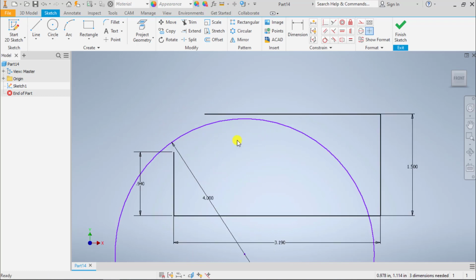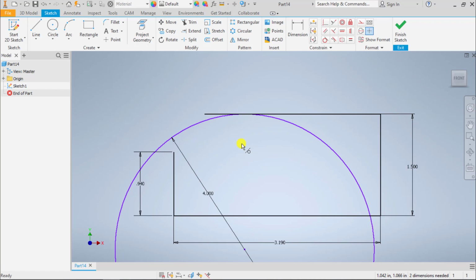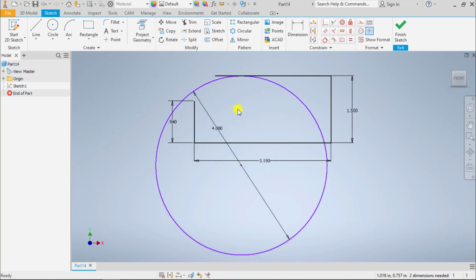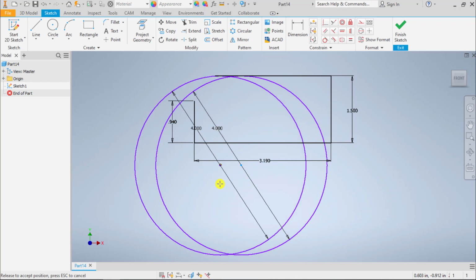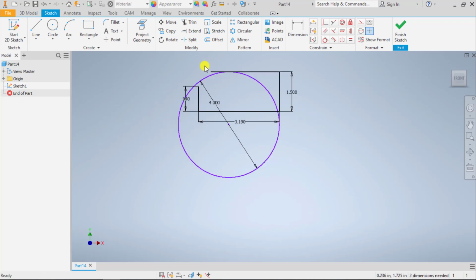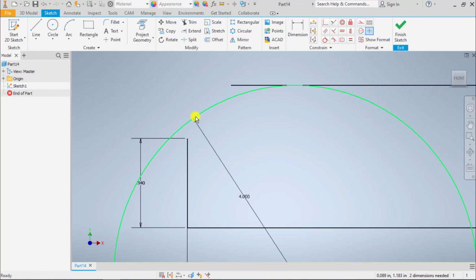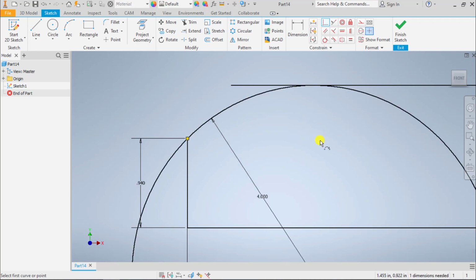This is about where I want it. So I know that I have a tangency between these two. So I'm going to add that tangent constraint. This circle to this line, and it's going to pop up. Now let's talk about degrees of freedom and how this thing could move. This can move side to side, not up and down, because it would break that tangent constraint that we put. So what constraint can we use to say that this circle needs to be on this point? That would be a coincident constraint. Coincident constraint between this circle and this point, and it's going to shift it over.